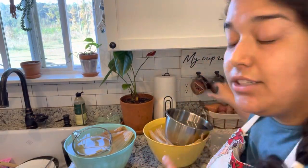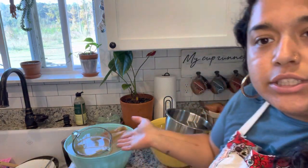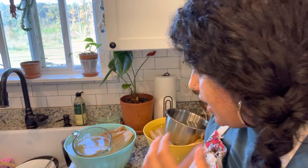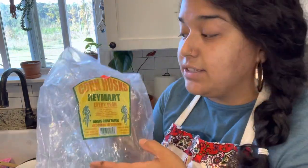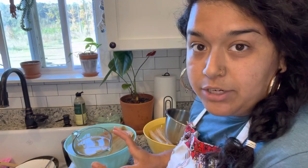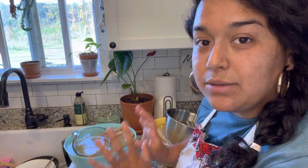The first thing I did last night — I took my corn husks and I put them in bowls of hot water and I put other bowls of water on top to weigh them down so that they would stay under. That's just to soak them and soften them up. In the morning I flipped them and put the weight back on it. I get mine from the Latino market nearby me. So now I'm going to take all the water out, give them a good rinse and put them back in the bowl.